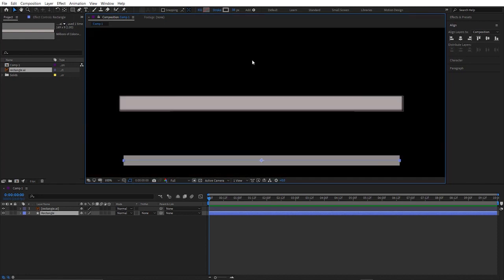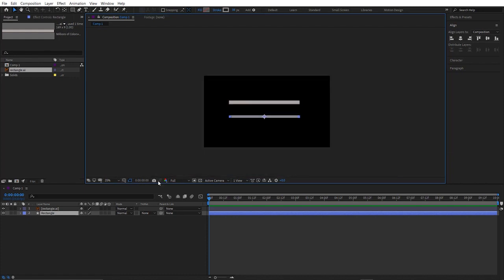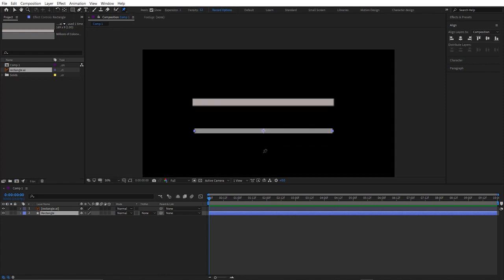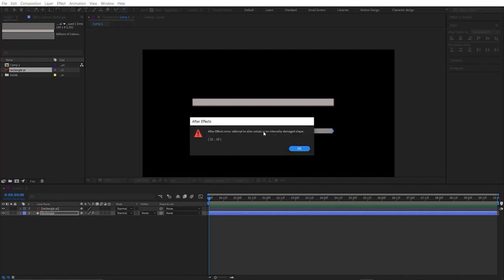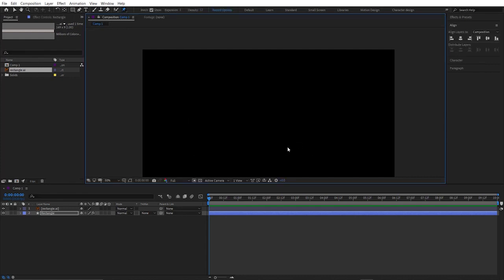That being said, the Puppet Pin tool only works on pixel layers, so you can't use the Puppet Pin tool on shapes or rasterized layers. Now the Puppet Pin tool is located in here, and if I hold on it, there are several options in it. I won't go deeper because it will take a lot of time to explain all of them. So if I put pins on a shape, as you see, it won't work.